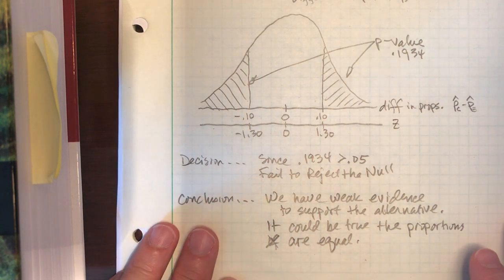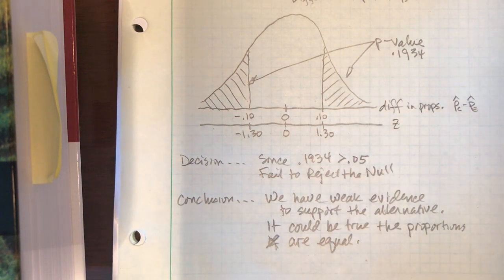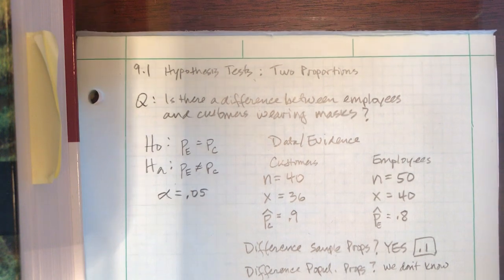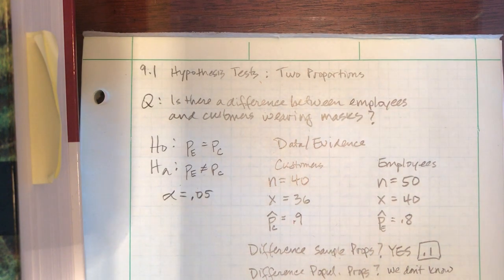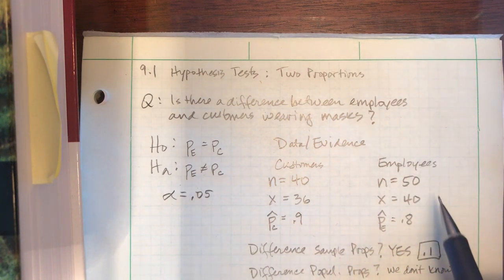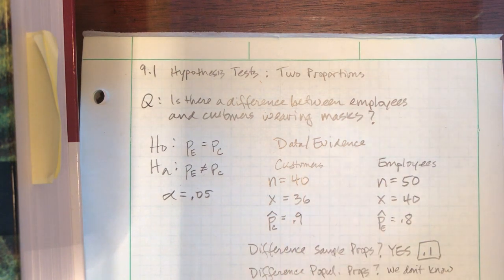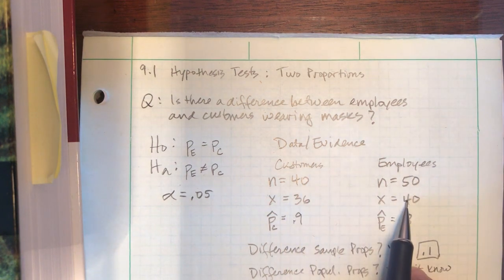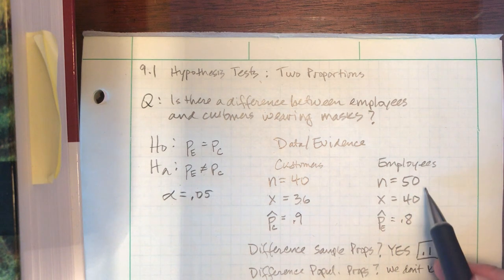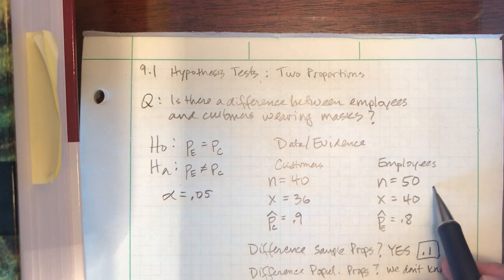Hey, one small detail to note in your homework. There is a small condition that has to be met early on, and that is to do a true proportion test is that the number of successes and failures has to be greater than 5. What does that mean? Well, if we call wearing a mask a success, clearly we're okay in both cases. 36 and 40 are both greater than 5. But what about the number of people who weren't wearing a mask? Well, if 40 out of 50 were wearing a mask, that meant 10 were not. That meets our condition, so we're okay.